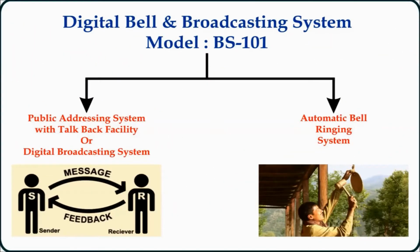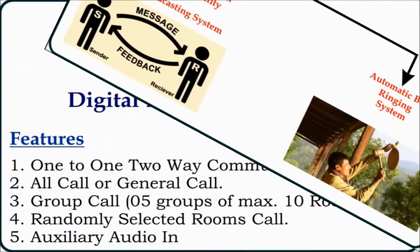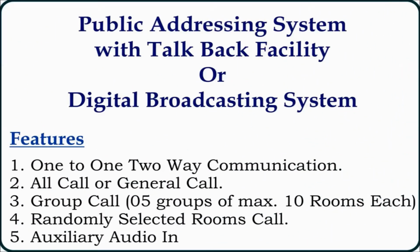This product is combination of two systems. First is public addressing system with talkback facility, and second is automatic bell ringing system. Starting with public addressing system with talkback facility, or you can call it as broadcasting system.